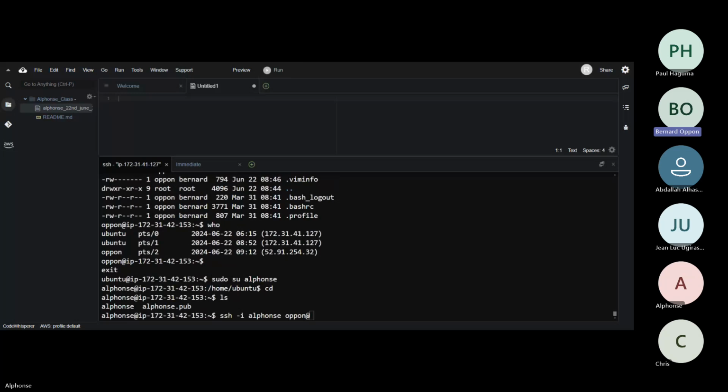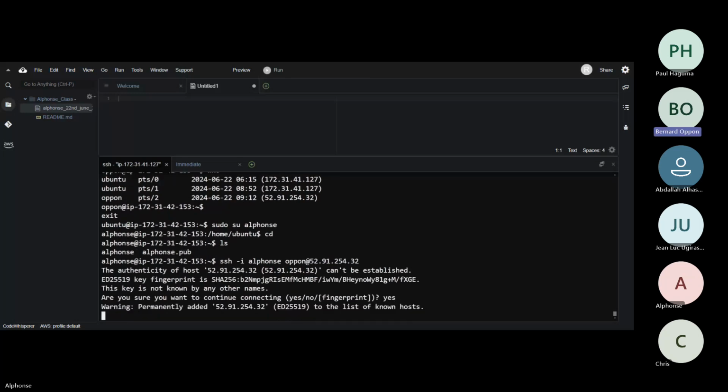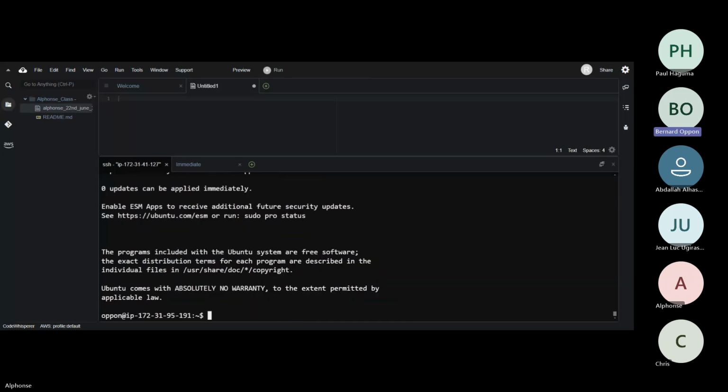So in a nutshell, Paul, your answer is yes, I can put multiple SSH keys. But what I've done is everybody who logs in will be using my user. So they'll be logging in as me. Now you are in my machine as me, not as you.